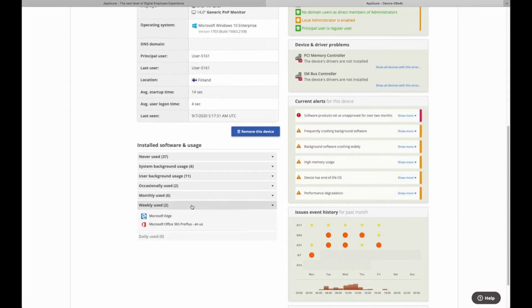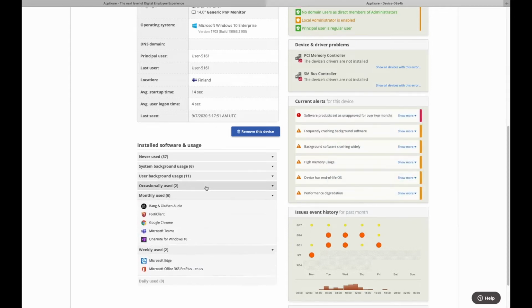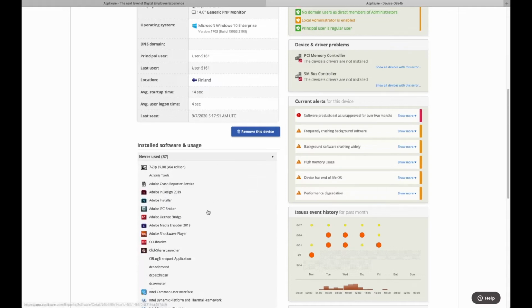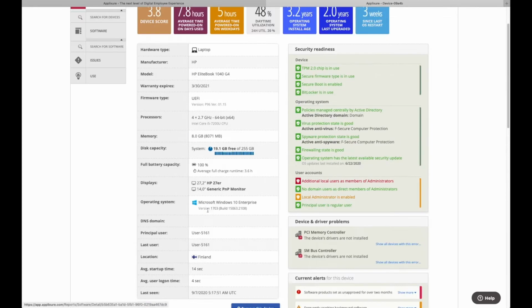You can find what software is installed and how it is utilized. You can find also the security status of this device. Is the latest TPM chip in use? Is BitLocker in use? What is the status of your security software?